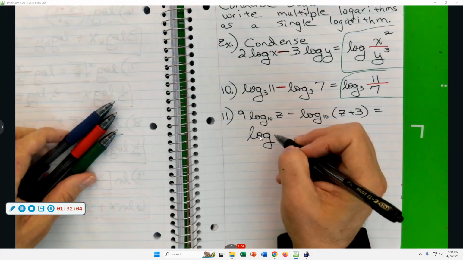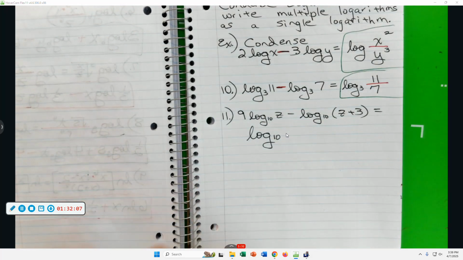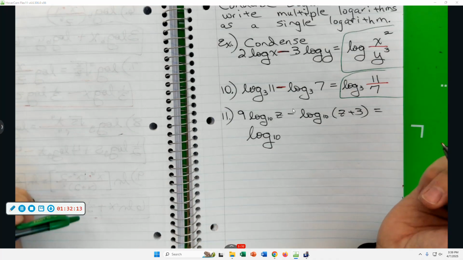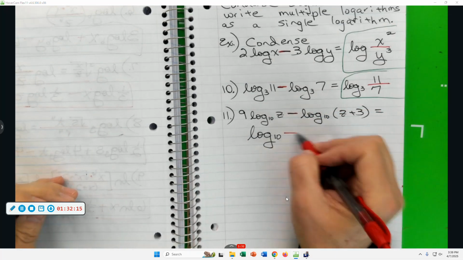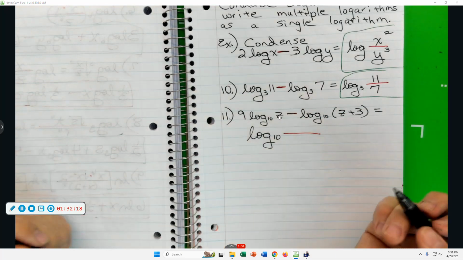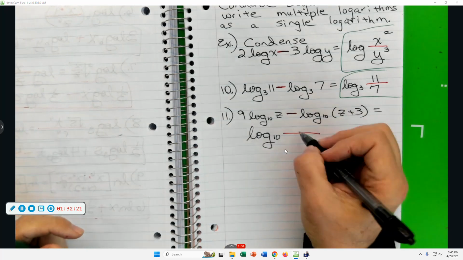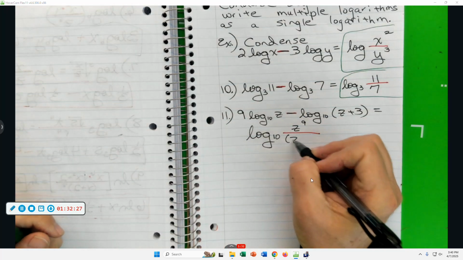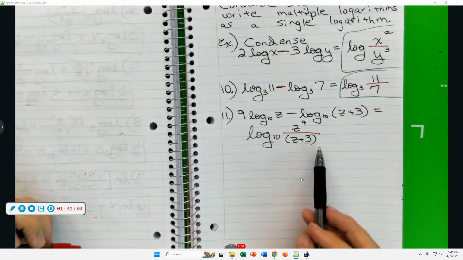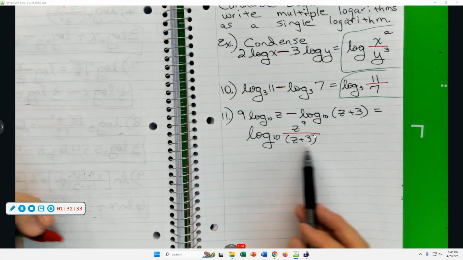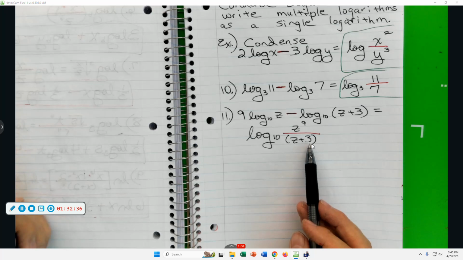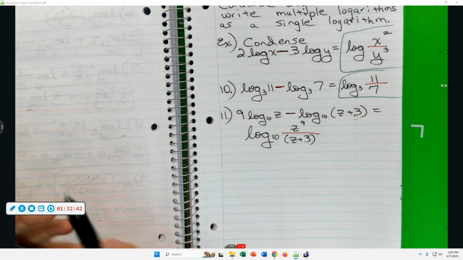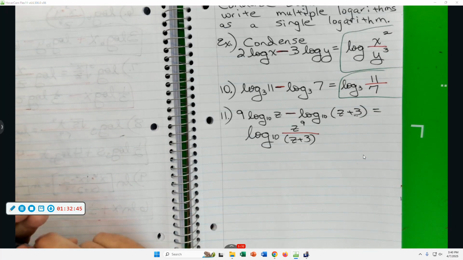So I write my log subscript 10. Do I need a fraction bar? Yes. So I have that fraction bar. What have I got on top? Z to the 9th, okay. And on bottom, Z plus 3. Since you have nothing else in that denominator, if you didn't enclose the Z plus 3 in parentheses, they wouldn't count it wrong. But if my argument has a plus or a minus, I'm going to enclose that thing in parentheses.